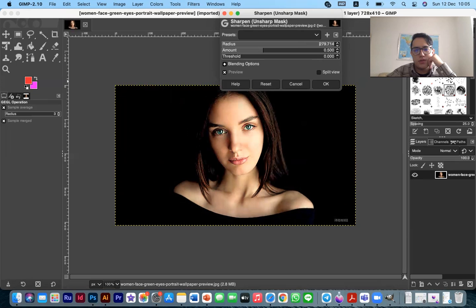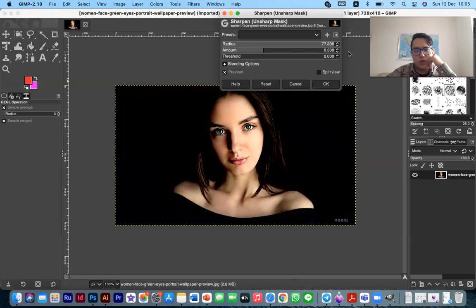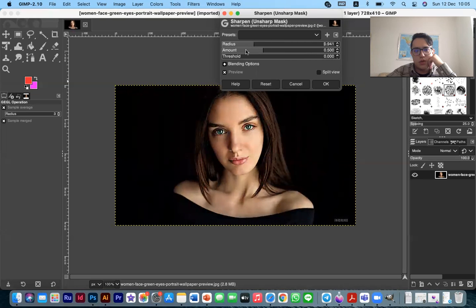It sharpens the skin tone and the color, and you can see the difference when the radius moves up or down. There are more shadows, but when I go down, there are fewer shadows.